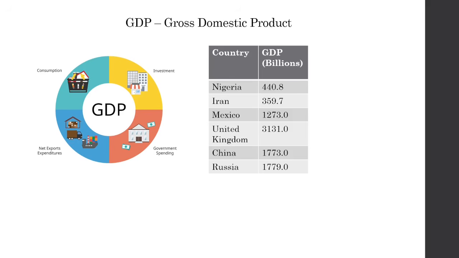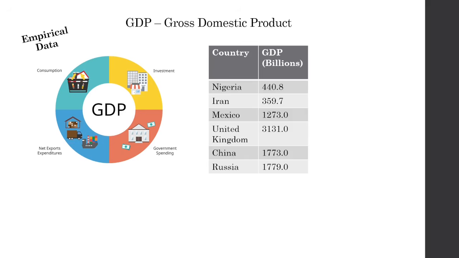You want to know that China has a GDP of, what's it called? 1,773 billion dollars. And this is in US dollars. So there's 4 factors that impact your gross domestic product: consumption, investments, your net exports, which is your expenditures, and government spending in a country. We're just talking about government spending. So all of these happen within a country, within the borders. So GDP is the sum of all the spending of the goods and services within a country.